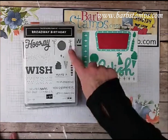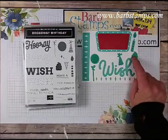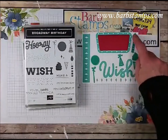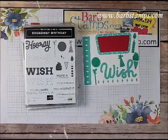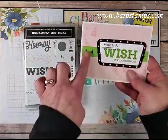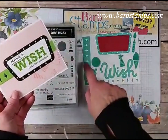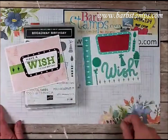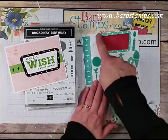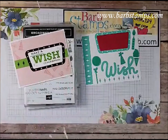The party hat. The ice cream cone. The ice cream top. Those have dies. The candle and the flame. And then we have this little fun piece. And I actually have a card where I did use that, where I cut it out of Granny Apple Green. And then I also cut it out of black. And so then I took all these little doohickeys and I stuck them back in there. So that was kind of fun. Then we have this large banner with the insert piece there. And I did use both of them on this card.